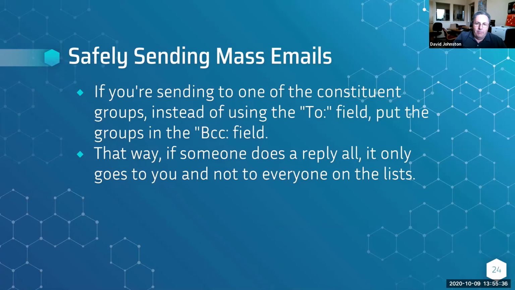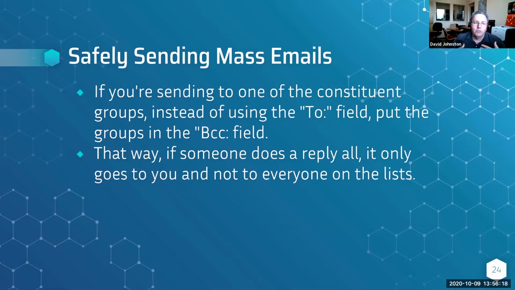Okay, safely sending mass emails. If you've ever seen one of those constituent emails where somebody sends an email out to all the groups, and that's followed by 37 replies to the entire group, and you're being bombarded with all these replies of, hey, congratulations, or thank you, or whatever. If you're going to send mass emails, I really recommend you use the BCC field instead of the To field. If you put all your groups in BCC, that way if someone does a reply all, it only goes to you and it doesn't go to everyone on the list. That's just a nice way to send those.